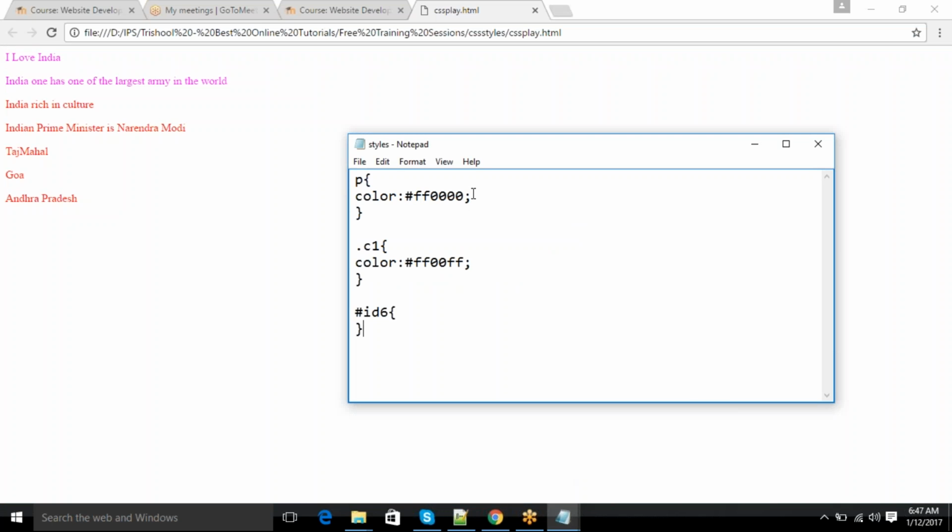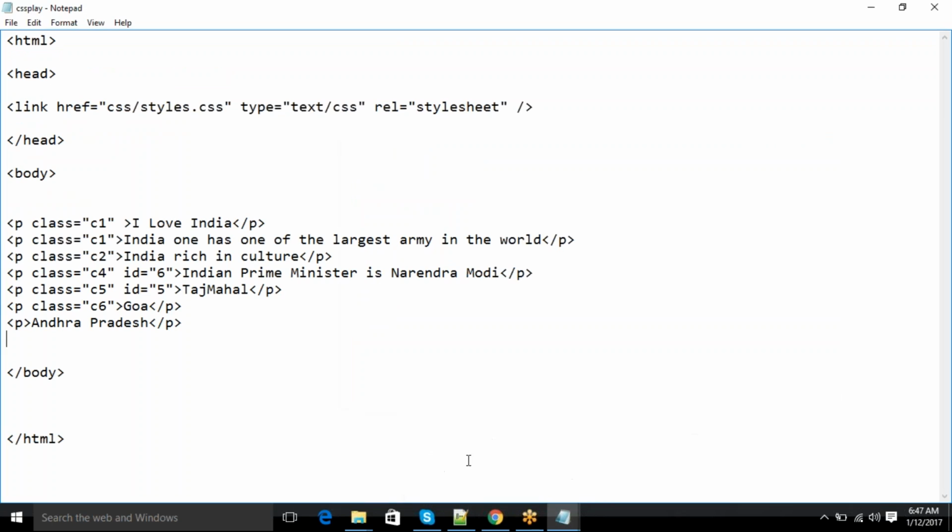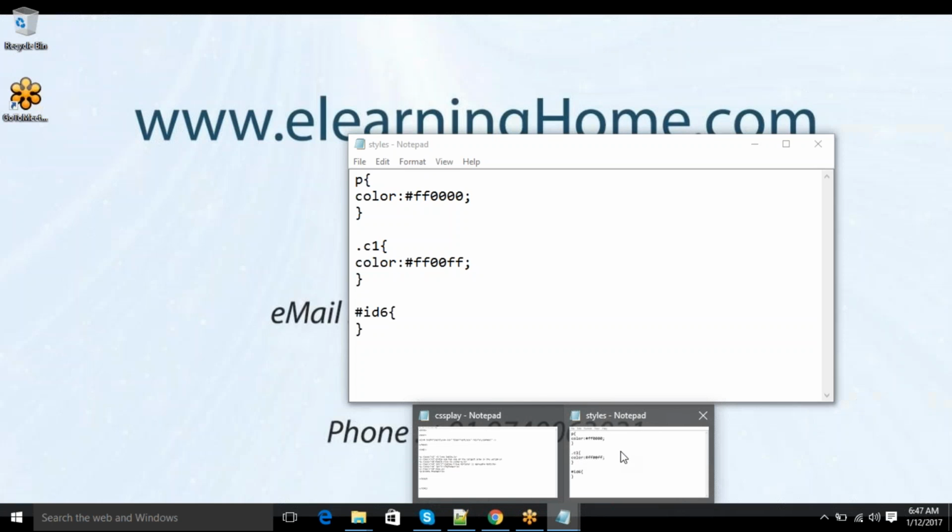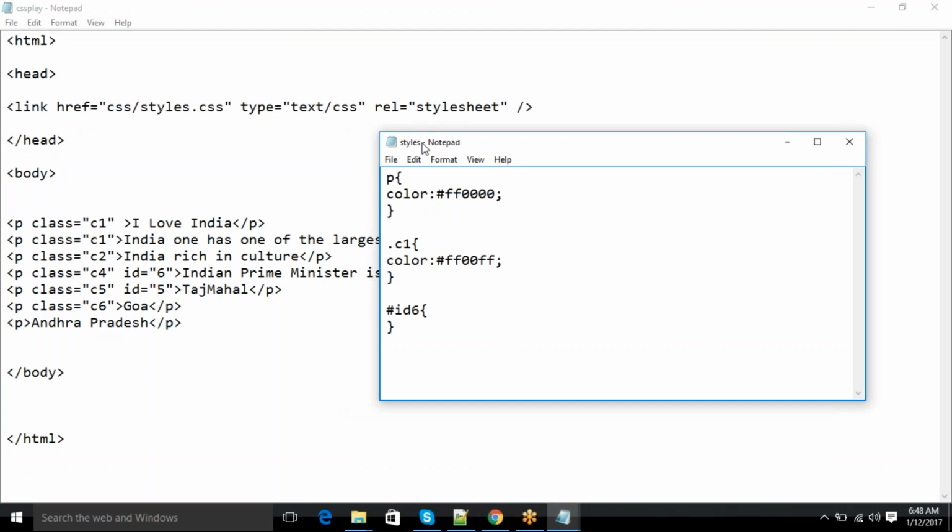So you might wonder, hey, I have already given P color red, and let's go and open this one also. Here. Now you can see, P is a red color paragraph, which means it is applied to the entire site, wherever you find a paragraph tag, change that color to red.